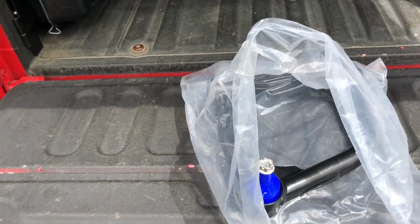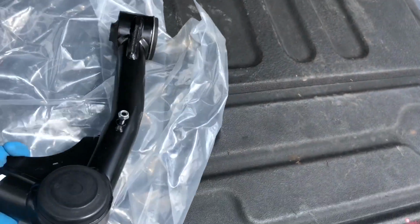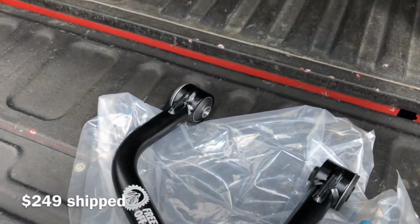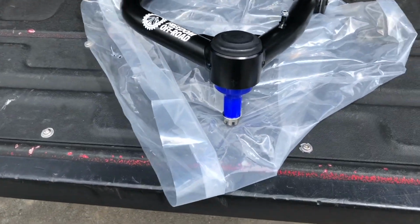Now, say what you want. This is probably Chinese knockoff products here. I went with the Freedom Off-Road upper control arm. The price point is absolutely ridiculously cheap in comparison to everything else. Everything looks really nicely assembled. Welds look good, nice and clean.